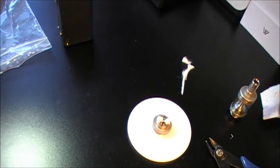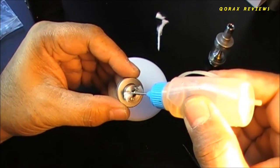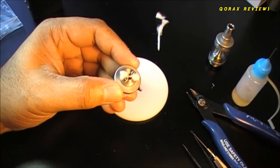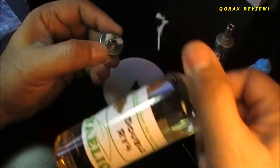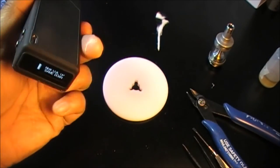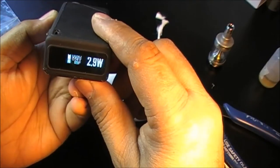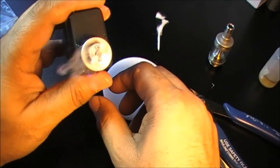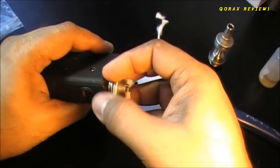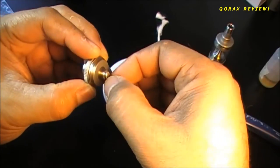Now to saturate it, using one of my favorites, this is RY4 Double, 50-50 mix. It's from Yelich. This one. Now let's give it a vapor check. New coil up. Vapor production is perfect. No issues there. So I can now assemble everything back. For that, let me remove it.